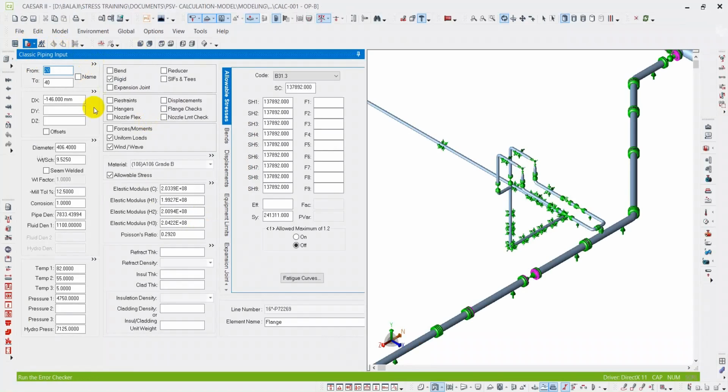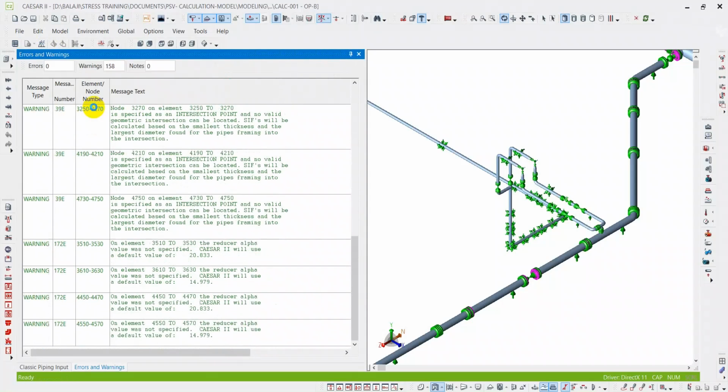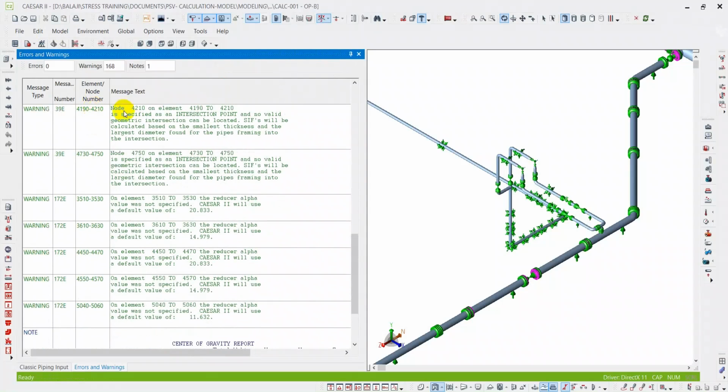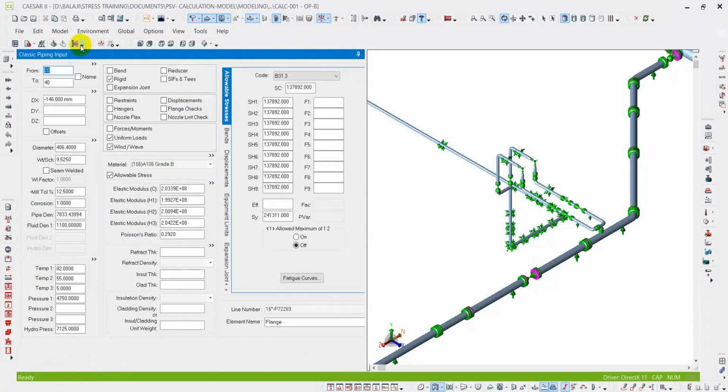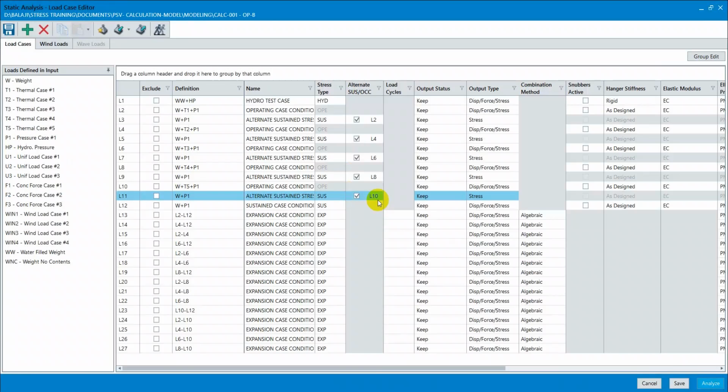Here again you need to check. So there are no errors. So now you can see edit static load cases. If you have any buried model, in the buried model only you need to change the load cases. Okay. So T1, T2, T3, T4, T5.